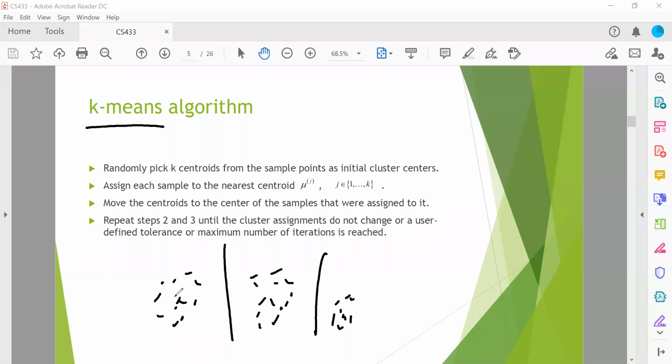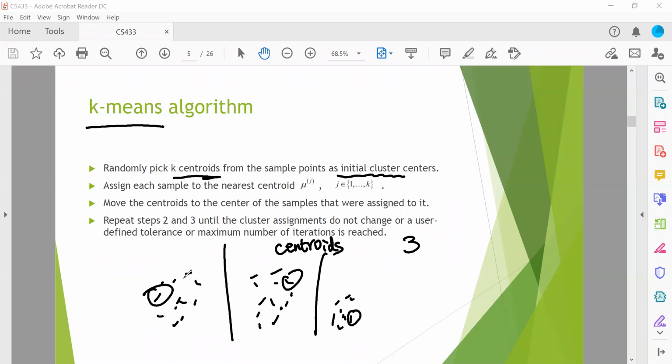Among them, you just randomly pick some centroids. So you pick some samples, maybe this sample and this sample, as centroids. For your initial clusters, we said we are going to have three clusters.